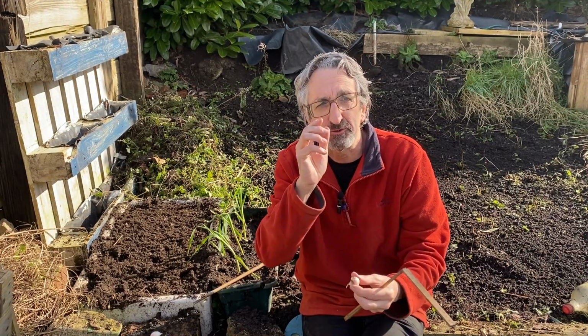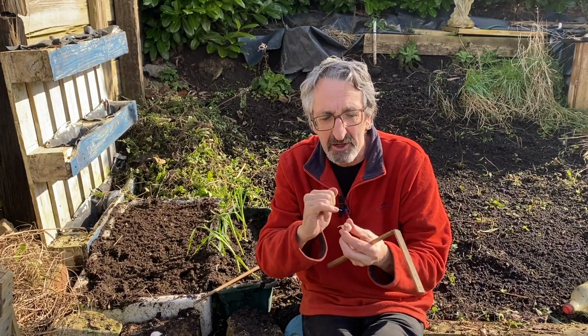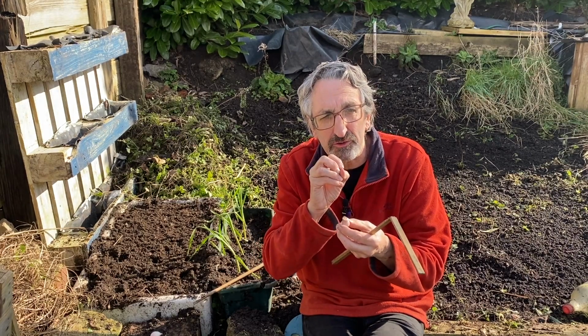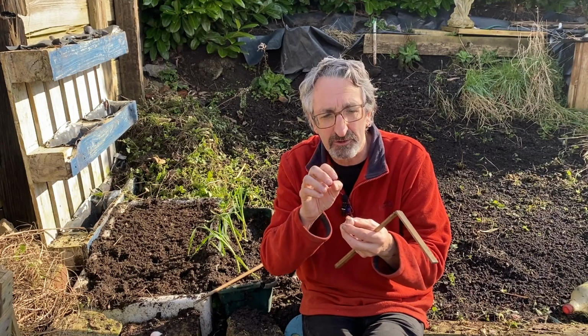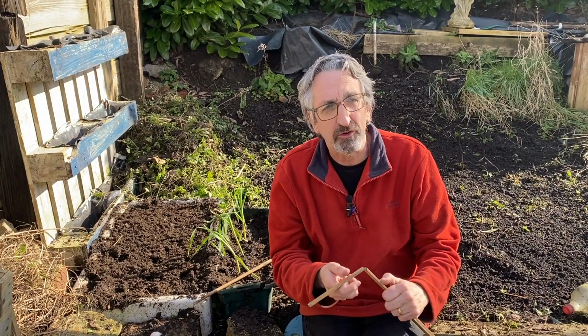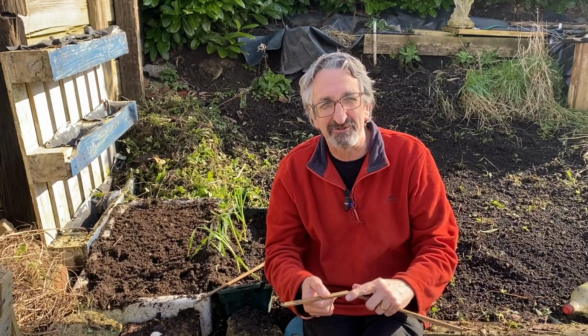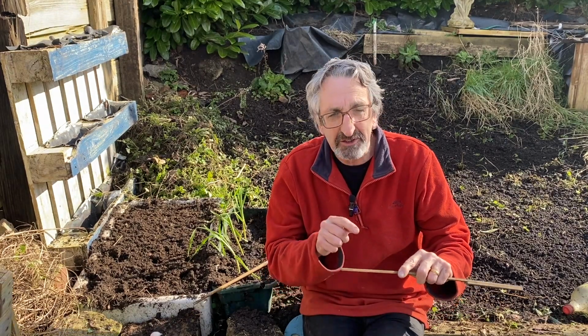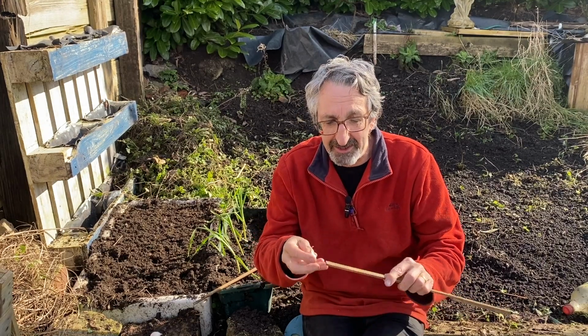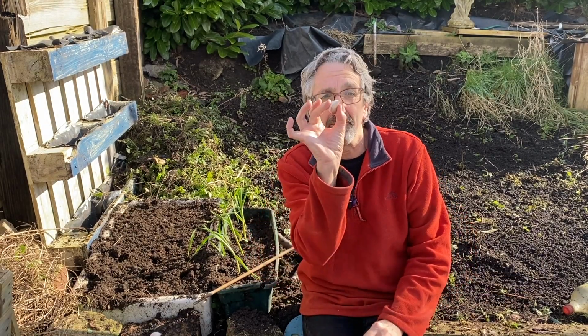Now, as I've talked about garlic before, they're very delicate bulbs themselves, and right at the bottom is where you're going to shoot out those roots into the soil. Now, how do you plant them? At what depth? Well, luckily a lot of the instructions come on the cards that come with the garlic, which is a good thing. But if you lose it or you don't know, we're talking new money and old money. The depth needs to be 5 centimeters deep into the soil, which, to tell the truth, is almost the length of that bulb.